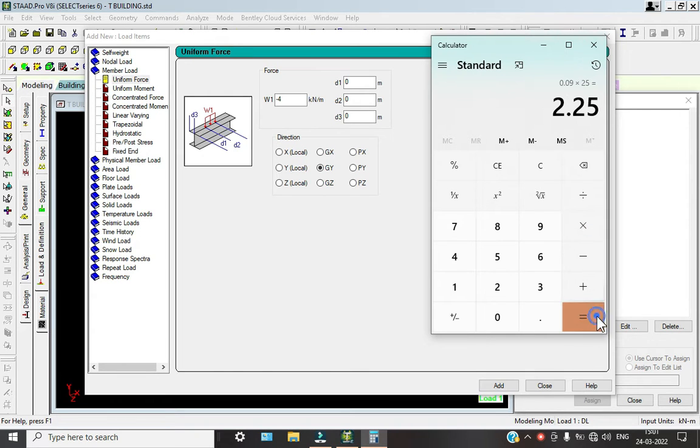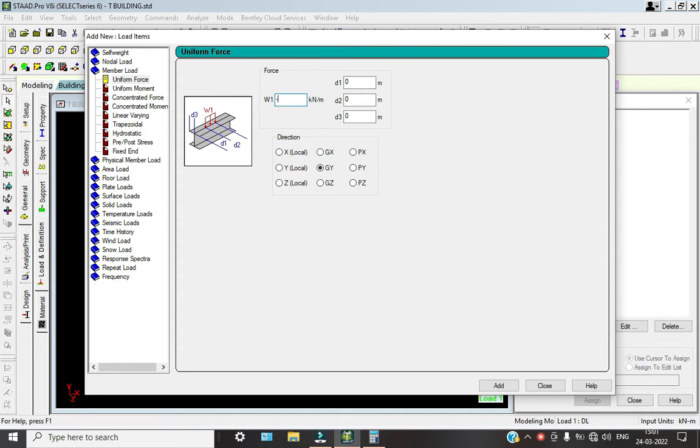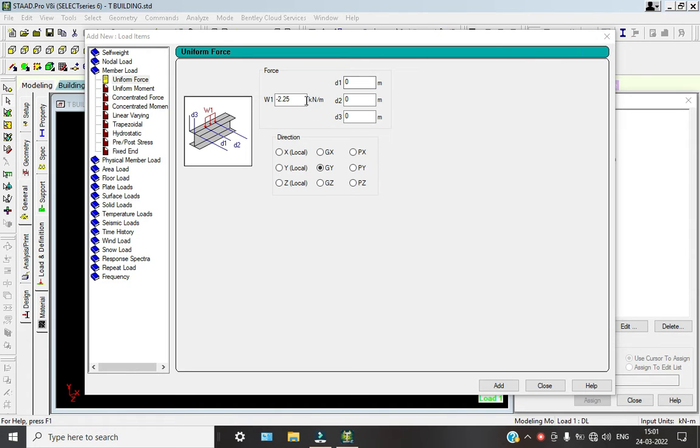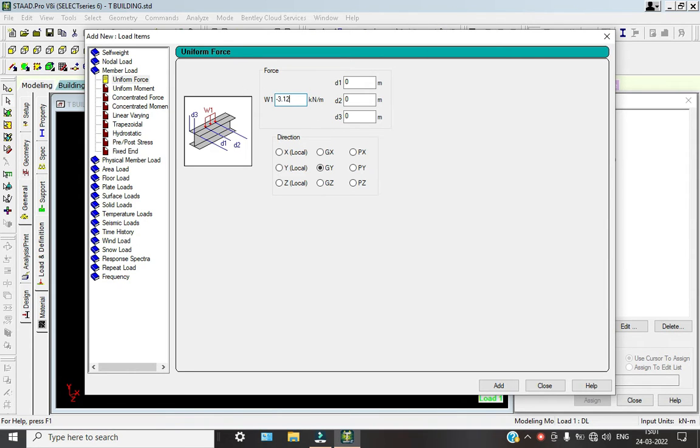It's 2.25, right? We're taking the downward direction, that's why it has a minus sign. And this is for our slab. So all have been added.